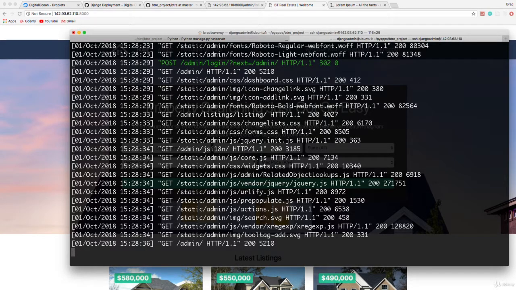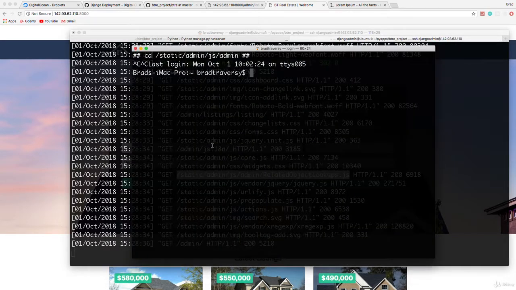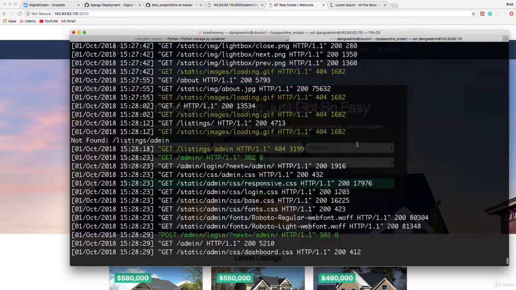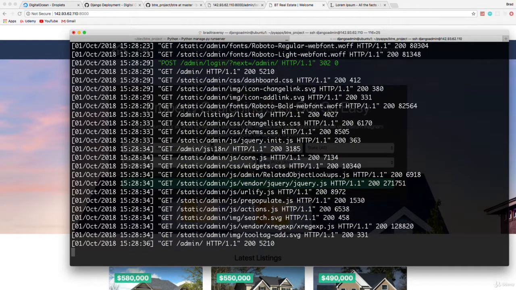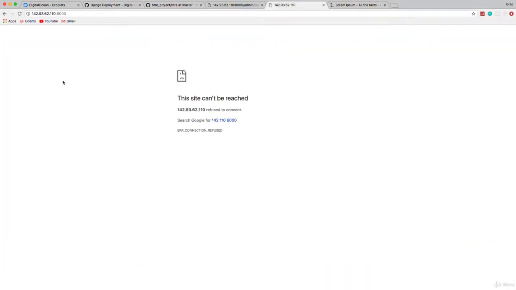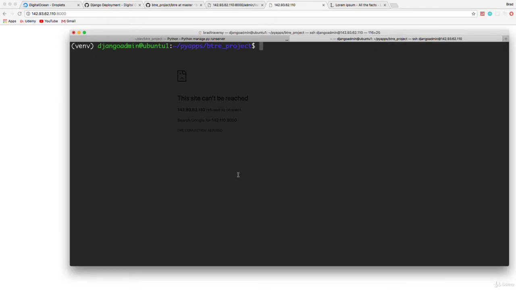So we'll be able to get out of this. Oops, what did I just do? So we'll be able to get out of this if it lets me. It's not letting me for some reason. Control C. There we go. All right, geez. So now you'll see if I reload, that's not going to work anymore. Obviously, that's not a good thing. So that's where Gunicorn comes in.